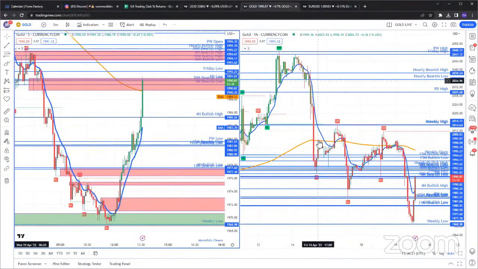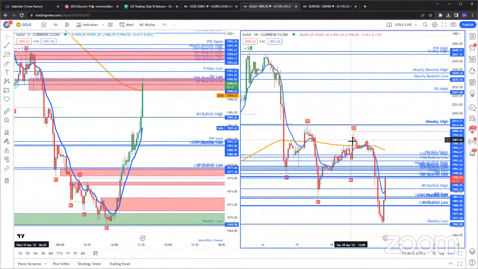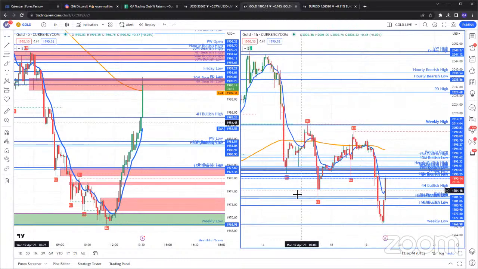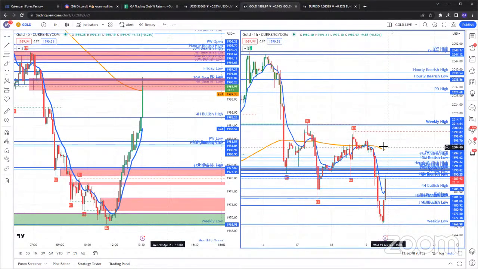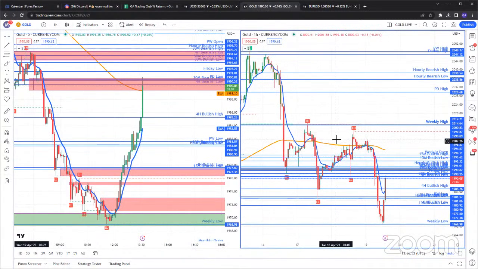Gold. Yesterday I did do an analysis on gold. Somebody asked me the direction for gold, and we did see a potential inverse head and shoulders: the left shoulder, head, right shoulder. However, price did continue melting down even after this right shoulder was created. That was just an analysis; we didn't take any trade on that. But you can see gold is forming lower lows and lower highs, so this is a possible downtrend. But you can see the 9 EMA and 200 EMA are still pretty close to each other.